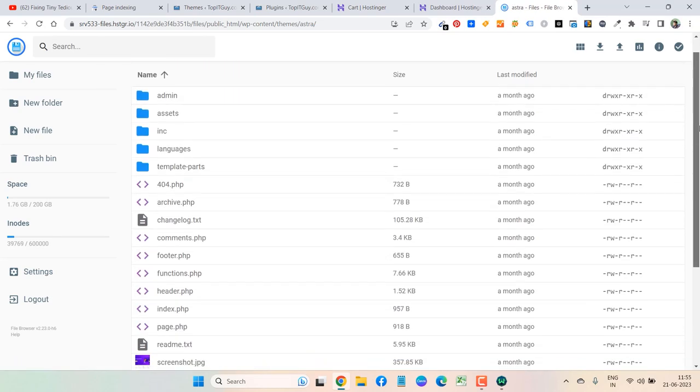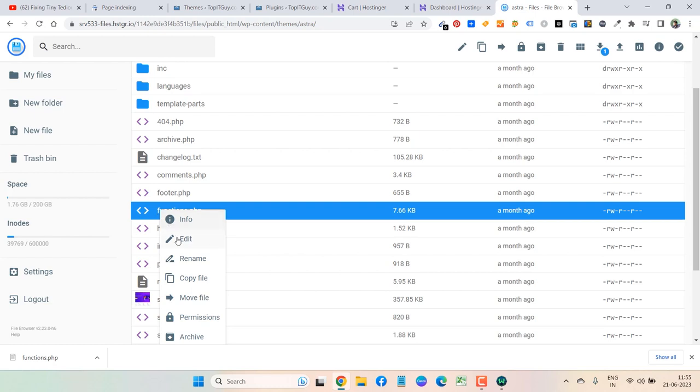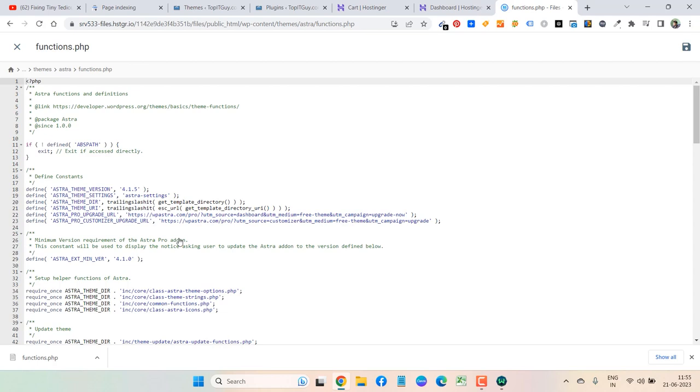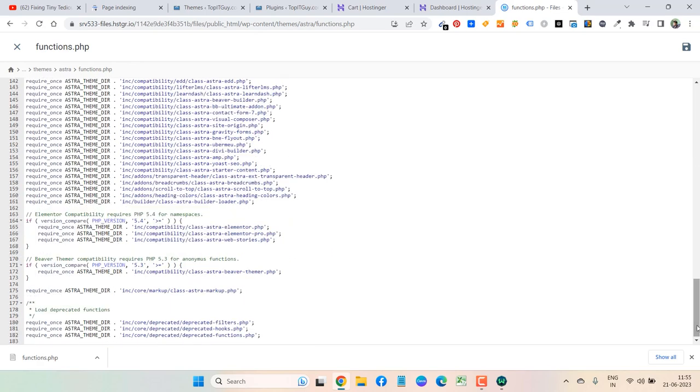And you need to find the functions.php file here. This is the file. First of all, go ahead and download this file so that if you make some mistakes and the functionality of the website is hampered, you can go ahead and replace it here. So I have downloaded the file here, you can see. Now let's right click on this and click on edit. The best part about Hostinger is you are able to edit or add code to the website right inside the hosting panel. You don't have to separately download it and then open it in Notepad to add the functionality.